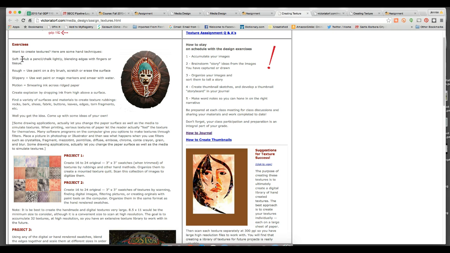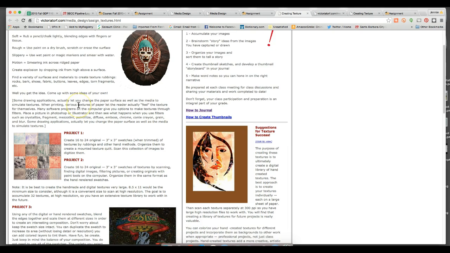Slippery, you can use wet paint or magic markers and smear them around with water and see how that looks. And motion, you can create the illusion of motion, running your hand through paint or erasing a whole area of charcoal that you put down. You can drop ink from up above and have it land below. You can create a whole range of handmade textures this way.